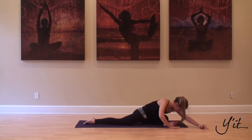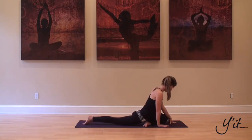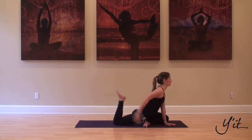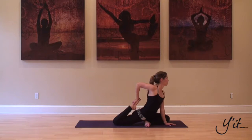Very gently walk back with your hands and place your foot closer to your right hip. Recenter. Left hand down flat on the floor, bend your right leg, and with your right hand grab your foot and pull it to you. Feel the intensity of the stretch on your right thigh.